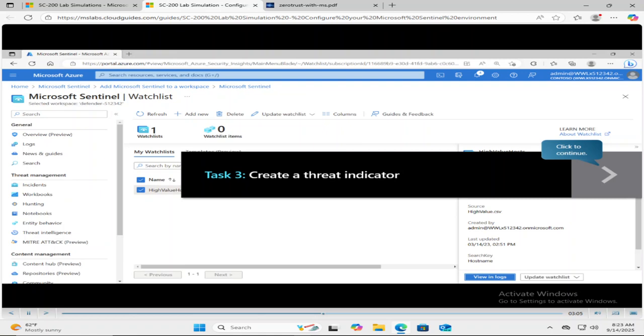Security tools like Microsoft Sentinel and Microsoft Defender use threat indicators to detect, block, or alert on suspicious behavior. This is a core component of zero trust. By correlating threat indicators with telemetry data, organizations can identify attacks earlier, strengthen defenses, and respond more effectively. And this is what we are going to do next.